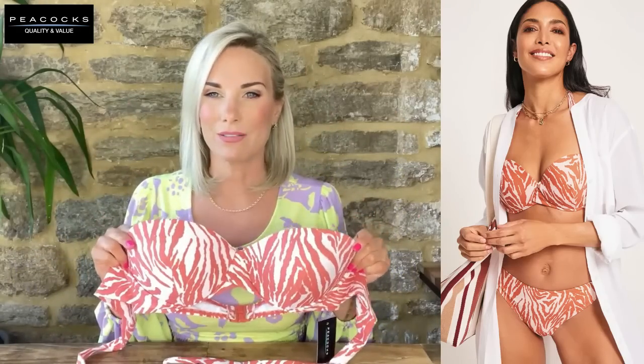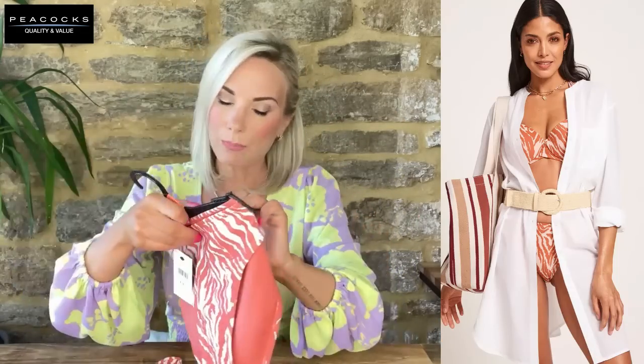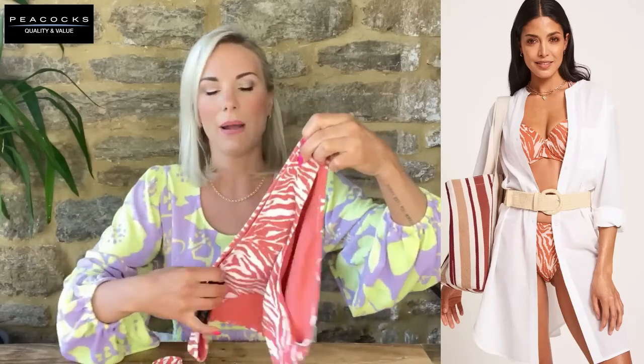So it's probably the price that you're going to pay for a decent bra, at least, really. So yeah, I just thought they were fab. With the bottoms, I'm not too sure whether these come in a high waist as well. I like a bikini bottom to kind of almost sit on my tummy button or above it. But anyway, they didn't have a high waist. I went for the normal pant.